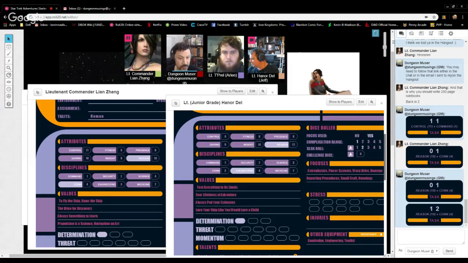Yep. And so right now you've got 2 dice in the dice pool, but Lieutenant Commander Zhang generated 2 momentum. So what you could do is click up and take 4 dice instead. Right, so you change the task roll up to 4. That's right. Yep. Does the complication range change?